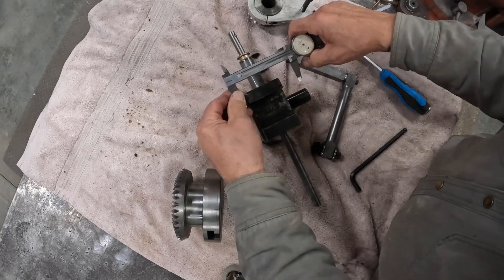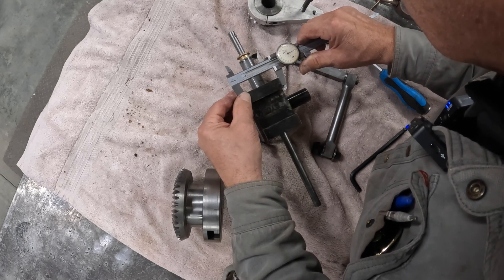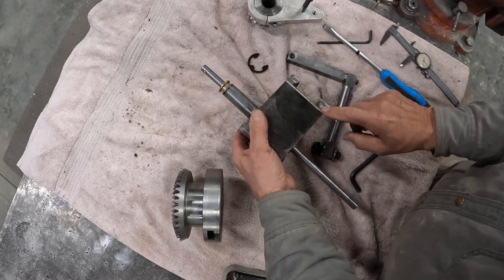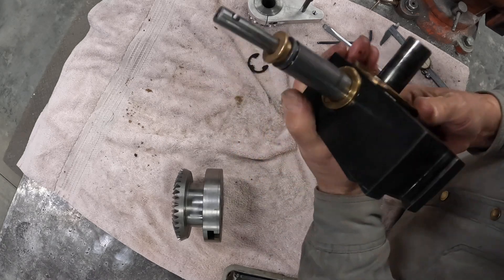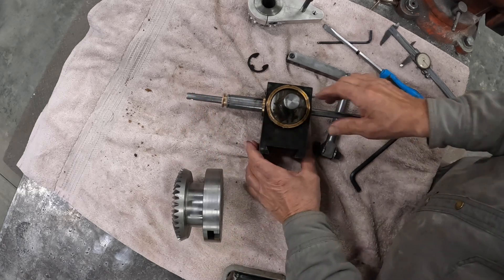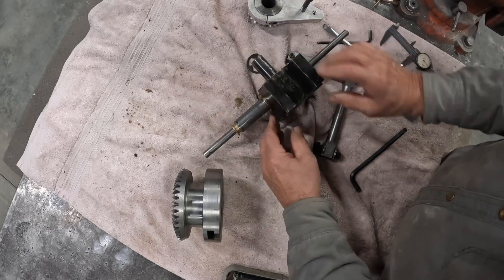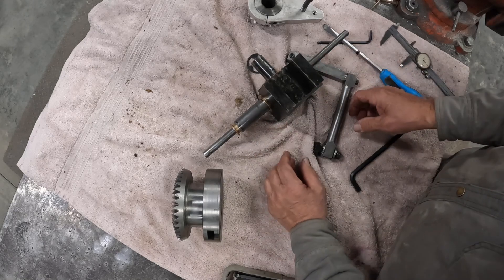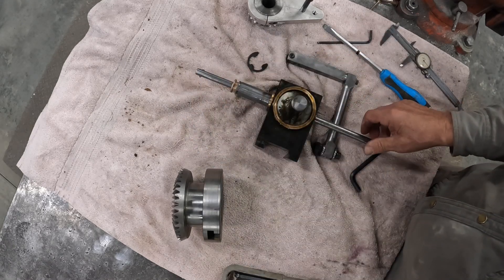I gave you the thickness. This is 2.265. And I machined this right here, so when it drops onto the Allura's tool holder, it's at the exact center. I don't have to worry about this being up or down — I can adjust it on the holder with the clamp. But if I just drop it on the holder, this material that's been taken off here lines it up perfectly. So I'm at zero with my cutter — my cutter's at zero height.